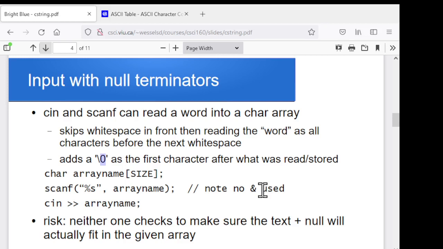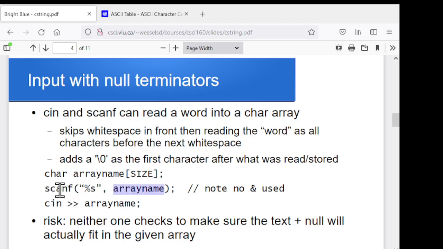So a lot of functions have already been built with that in mind. cin and scanf will work this way. If we try and read text from the user, they will each read in the text and then put a \0 in the next space right after the text. So they're putting it in there for us. So let's say we create a character array of whatever name you want and whatever size you like. If you do a scanf and then %s is the format character for text, for character sequences, and then the name of the array. And note that we don't have the ampersand in there for our character arrays, it's just the name.